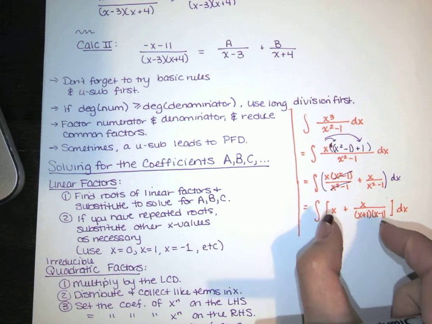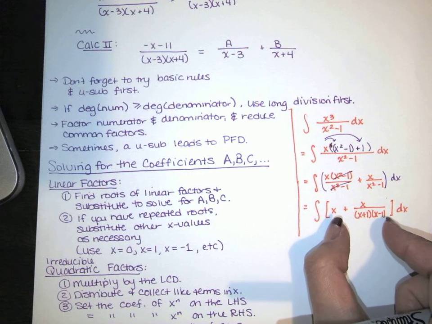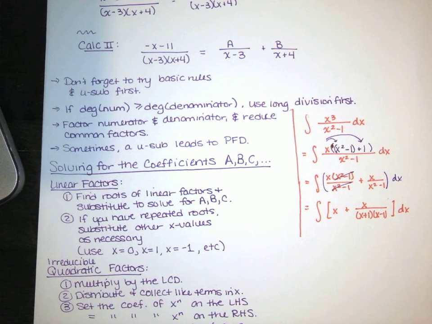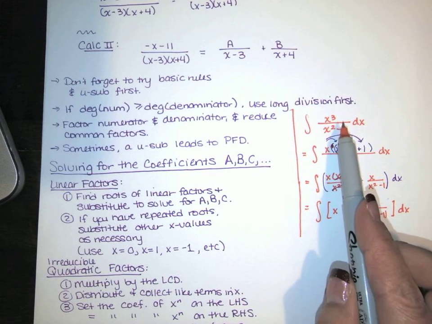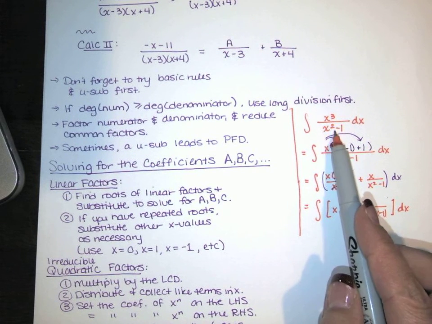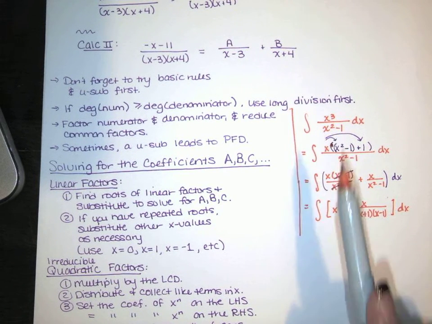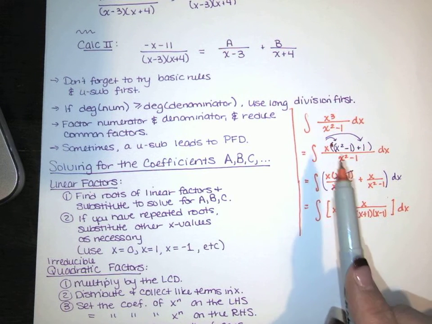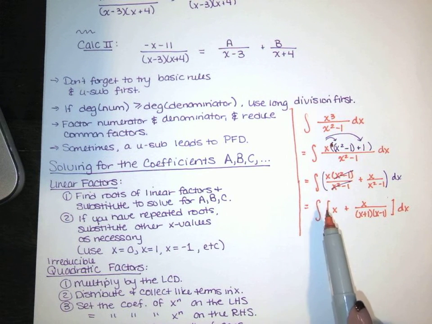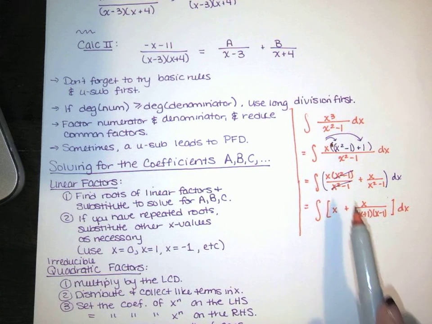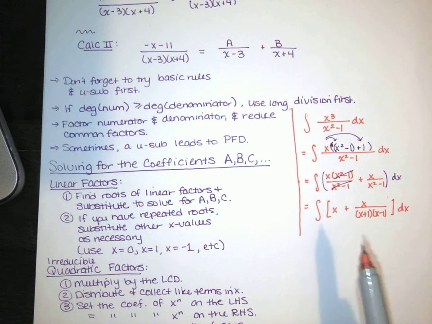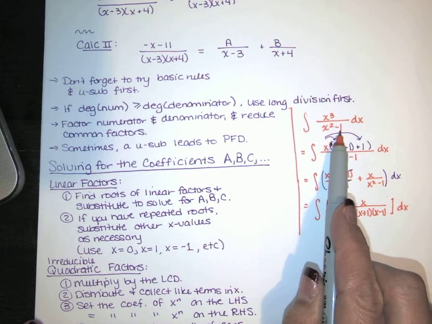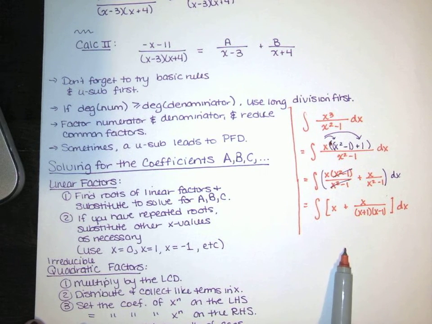Now this is the same result that I would have gotten using long division if I didn't think of the well-chosen zero. But the idea is, if you have the degree of the numerator greater than or equal to the degree of the denominator, you've got to do something to write it as a quotient plus the remainder over the divisor. And the well-chosen zero is just a shortcut that allows you to avoid the long division and get the same result. So if the degree of the numerator is greater than or equal to the degree of the denominator, go ahead and do this.